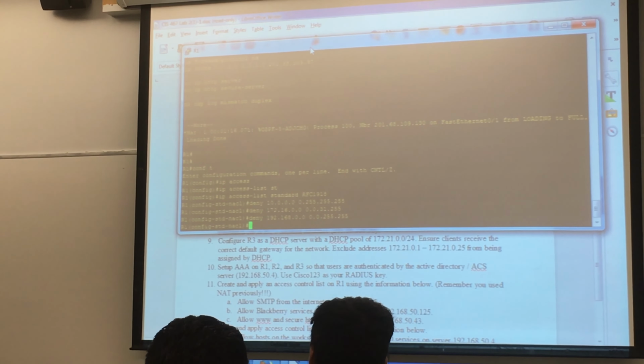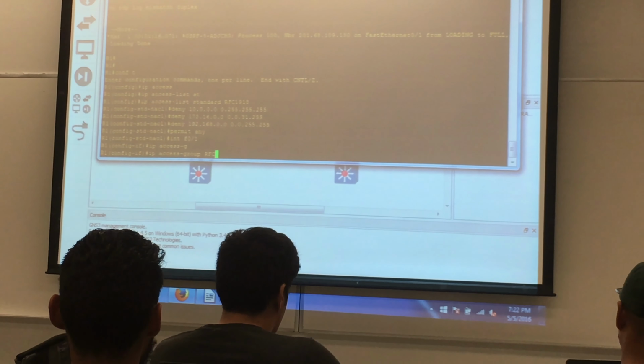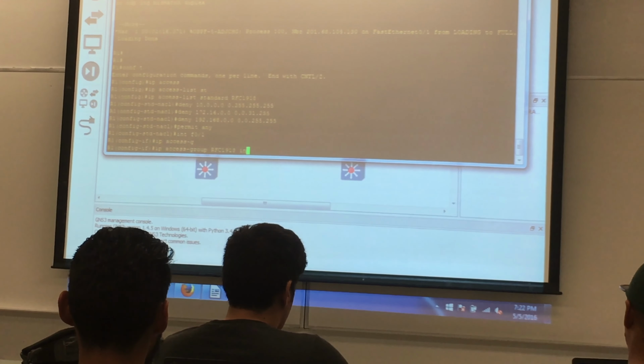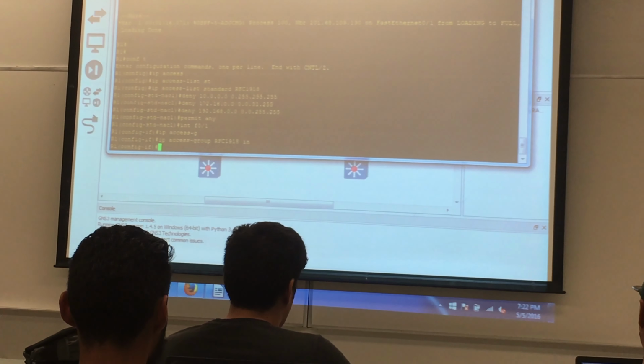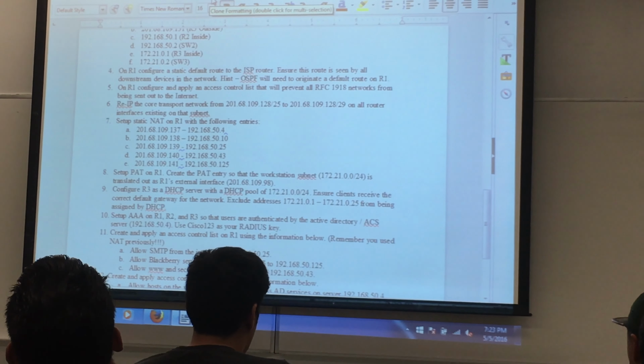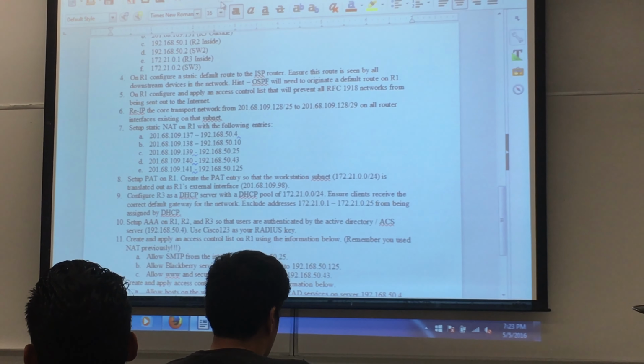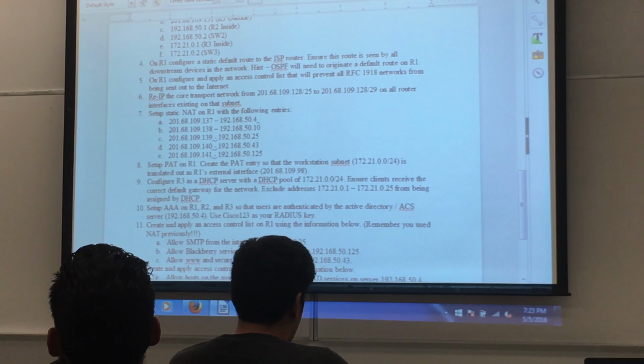This is one of those things where I disagree with some of what's in the lecture for standard access lists. If I put it there, and I could, and guess what? It will work. In this case, IP access-group RFC1918 in. That's 5. I go too fast, sorry. 6 we've already done. I've already re-IP'd it because I read through the entire thing.